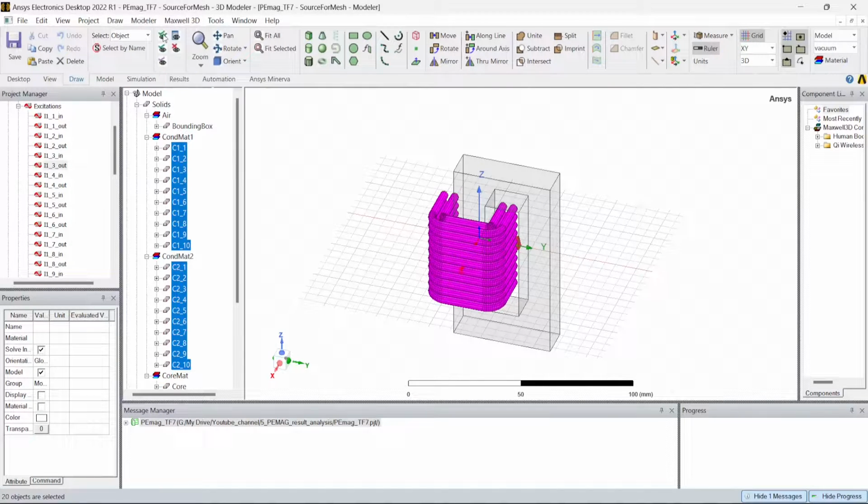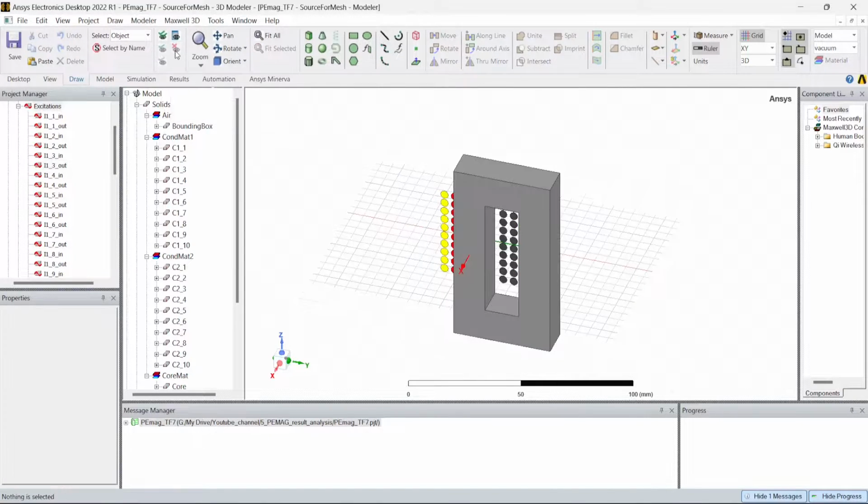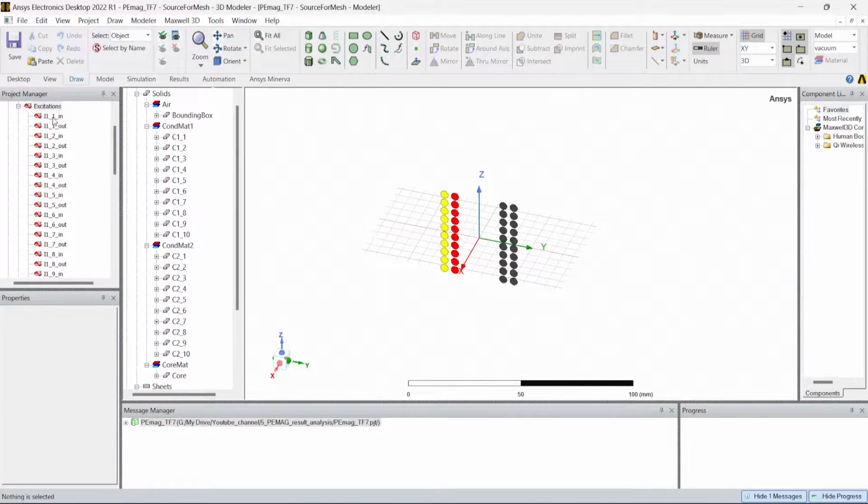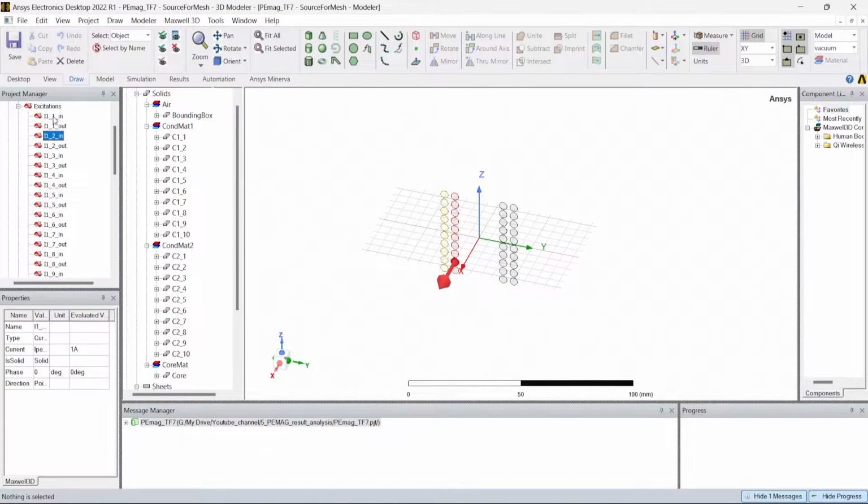Here from this tool menu you can hide the selected portions. I'll also hide the core. Now you can clearly see how it has assigned the excitation by default.